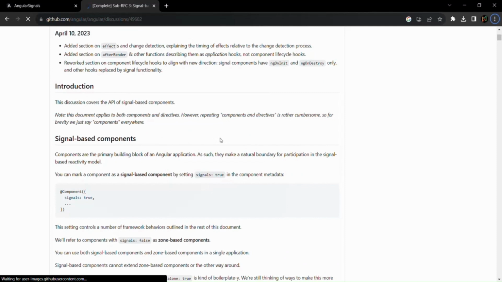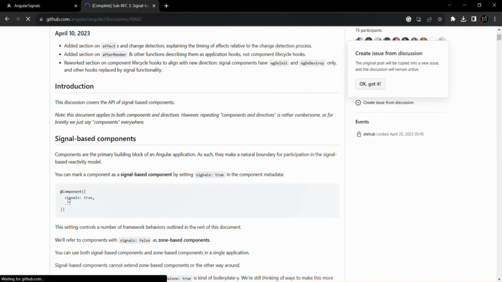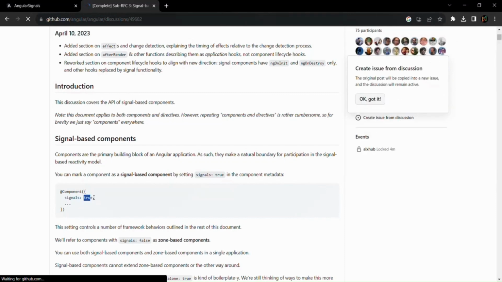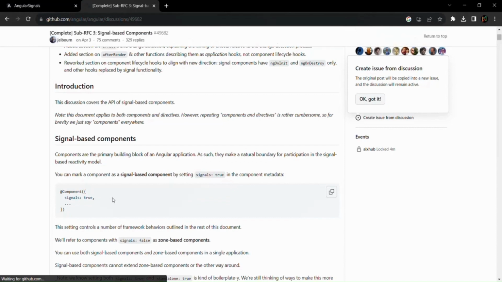To create one, all we will have to do is use this syntax: in the component decorator, we specify a signal property and set it to true. In that way, we will create a signal based component. This syntax does not work yet, but it is likely to be added in the future.